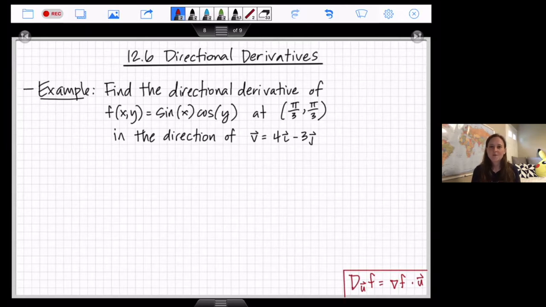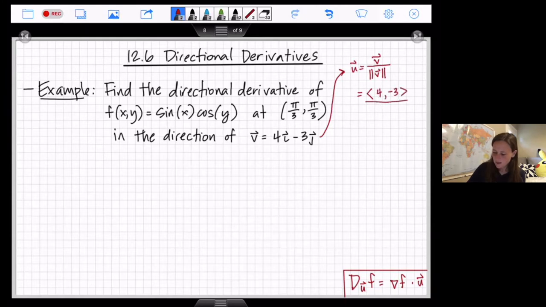So the first thing I'm going to do is convert that vector v into a unit vector. All right, so I'm going to do this off to the side over here. Our unit vector is going to have to be the vector v divided by its own magnitude. So I'm going to switch over to bracket notation: 4, -3, and I'm going to divide that by its own magnitude. So it's going to be 4 squared, 16, and -3 squared is 9. And that's a beautiful magnitude, because it's the square root of 25, so 5. So we're going to be dividing each component by 5 to get our unit vector. Okay, so that's the vector that's pointing in the same direction as v. It's just 1 unit long.